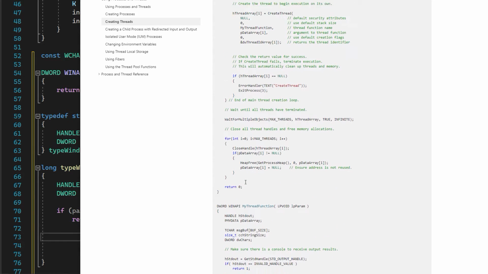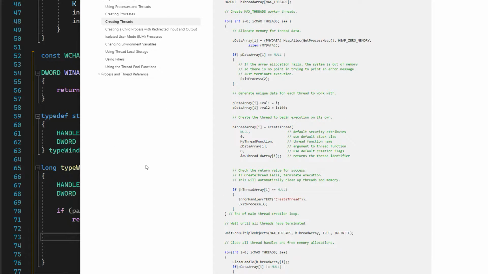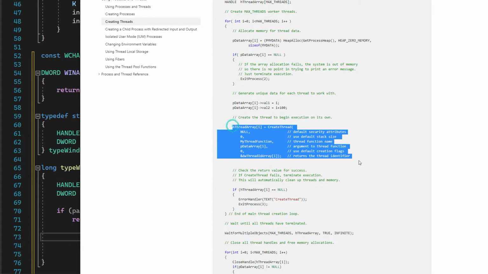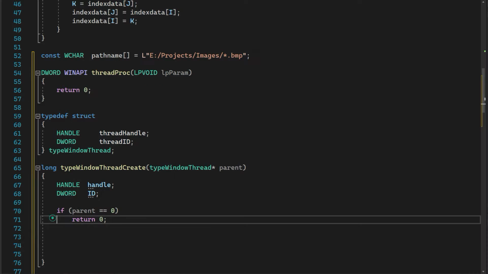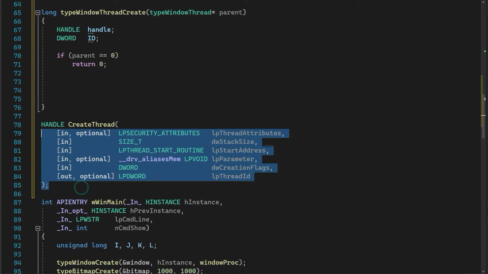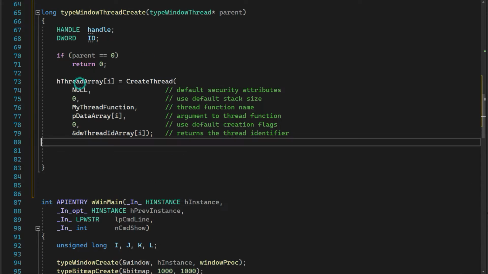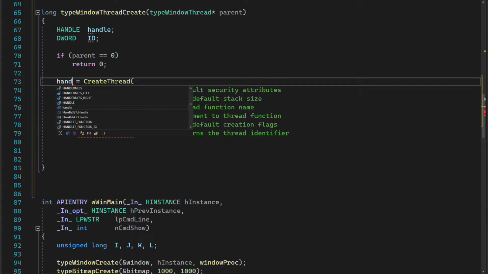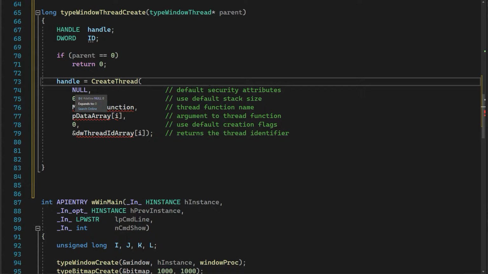Okay, we need to create thread. Just copy this here. Yeah, get rid of this. We need to know what does what. Handle equal create thread, null. Default security attributes, no, we don't need that. Stack size, we don't need that. Thread function.